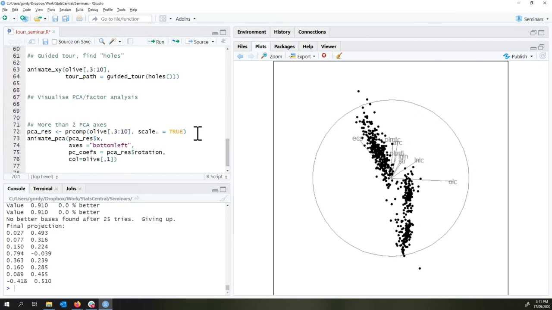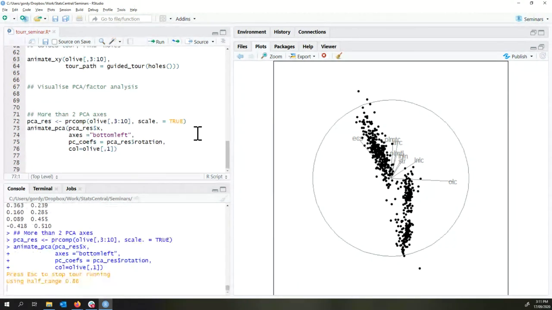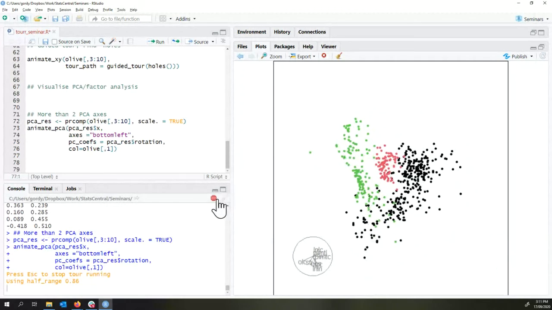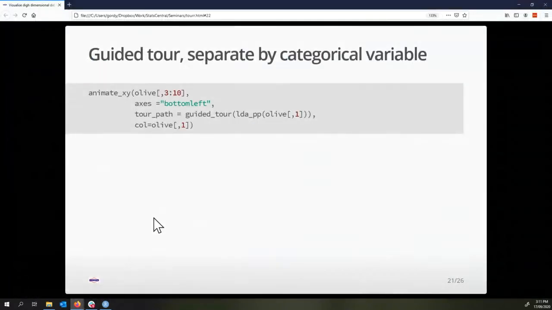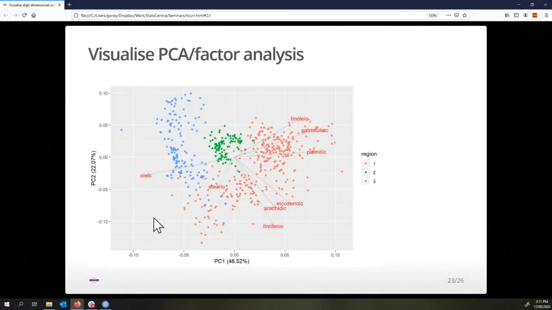But you can do something else quite clever with tourr. You can use it to visualize other ways of collapsing data, for example PCA and MDS and these kinds of things. Usually when you do a PCA, I don't know how familiar you are with PCA, but if you are, then this will apply to you. If you've done a PCA before, you might get a plot like this. Oops, that's not what I want. Stop. If you've done a PCA before, you might get a plot like this.